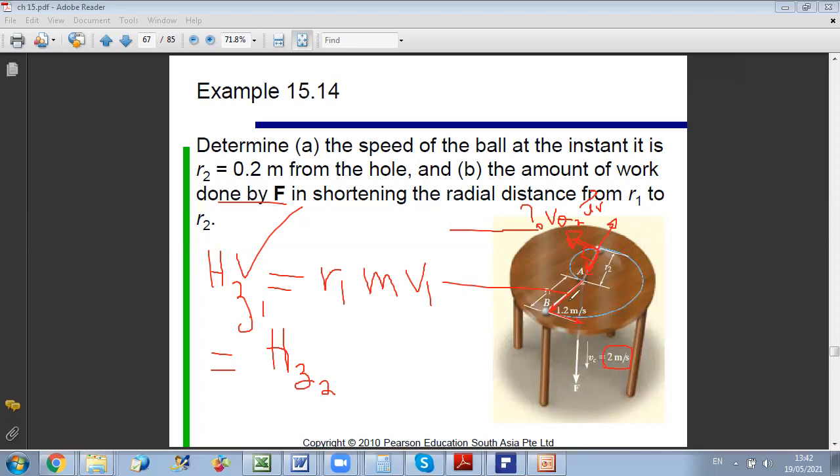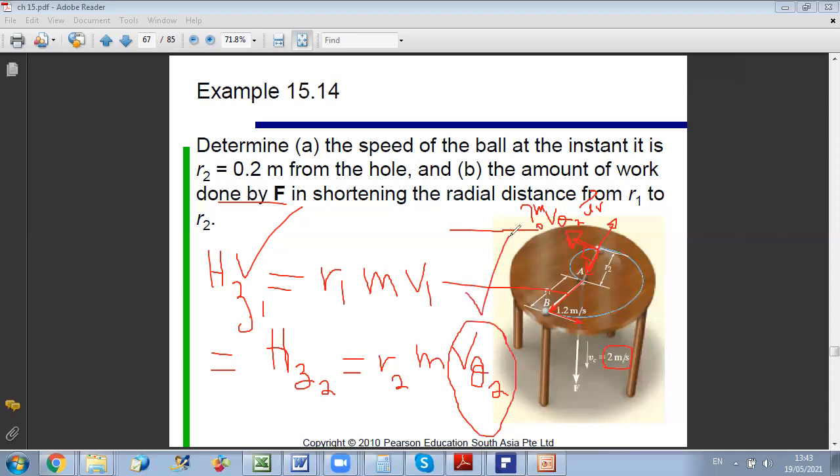And the moment of V theta about A is simply calculated as m V theta, of course, because we are directly computing angular momentum, which is the moment of linear momentum, meaning the moment of m V theta. So the vector m v theta is perpendicular to R2. This is why angular momentum at state 2 will be equal to R2 times m times v theta at state 2. Okay? So from this relation the only unknown is R theta dot, which is V theta at state 2.